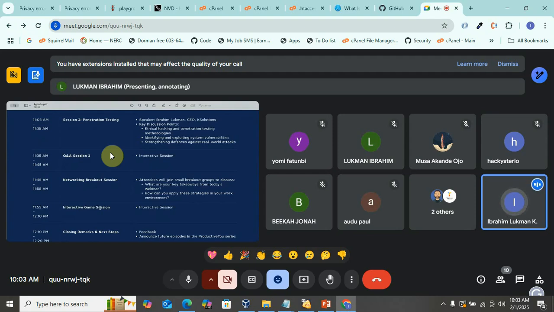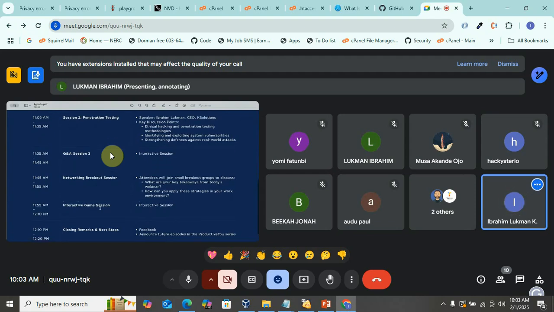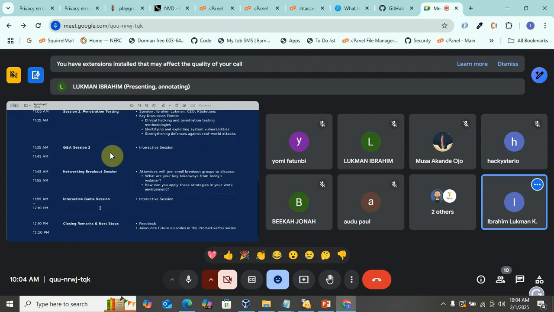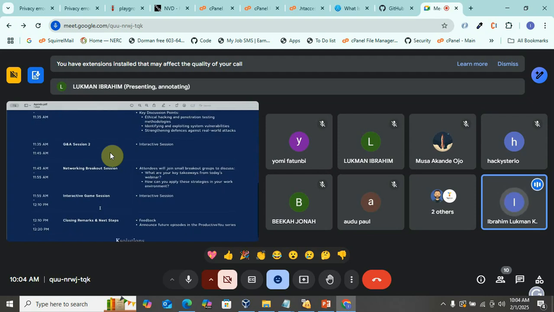It's going to be a quiz session where all of us, in a fun way, will participate. It will be based on groups, and each group will have a representative who answers the questions on behalf of the group. At the end of the day, we'll know which group has done the best.